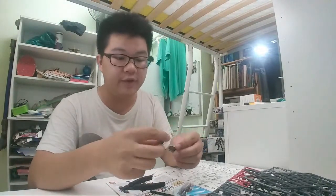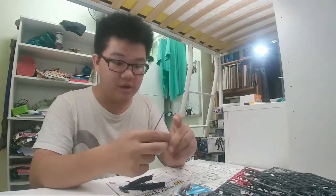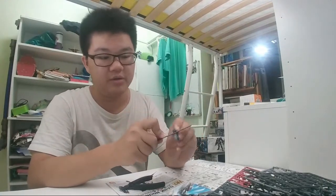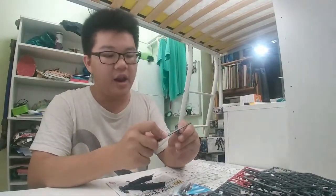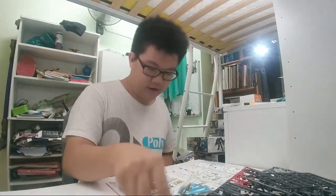How much of an offender am I? You can shit on me all you want. I'm a guy who doesn't do double cuts when building model kits. So I usually just file away the nubs, and that's it. Filing away nubs, wouldn't that be fun, eh?